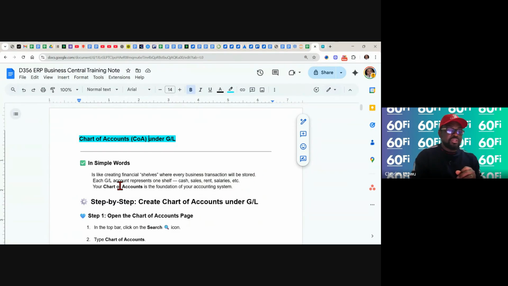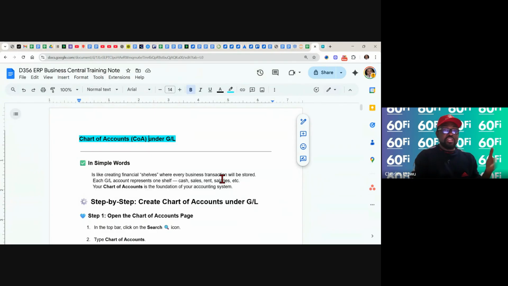Each general ledger account represents a shelf, and that's where we create all these charts of accounts. Different accounts, like cash account, sales, rent, serve different purposes. Money comes into these different accounts, and you can open a bank account for different ones of these.